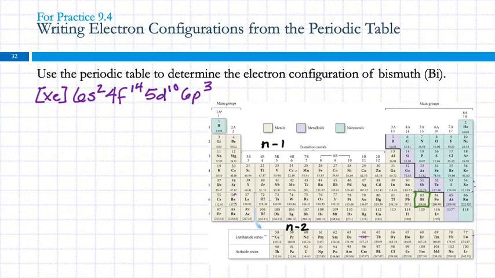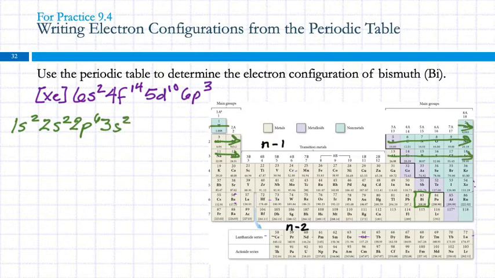I'm just going to start at the top, right? There's 1s, that's all weird. I'm not going to have enough room, but I'll just start over here anyway. 1s2, 2s2. Over here, 2p6, 3s2, 3p6, 4s2, and then I'm into this D block. So this is D10, but it's not 4D10, it's 3D10.